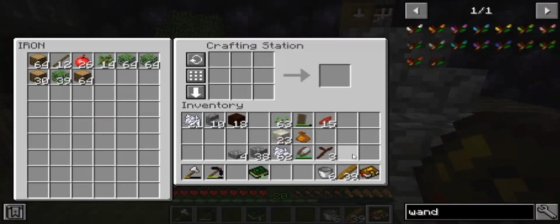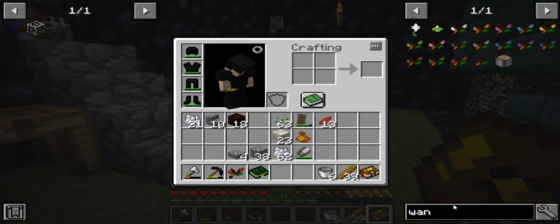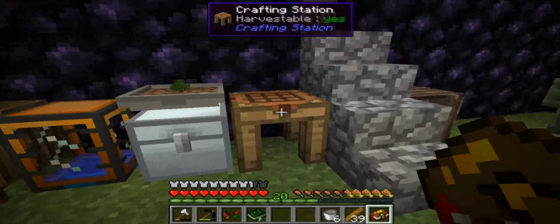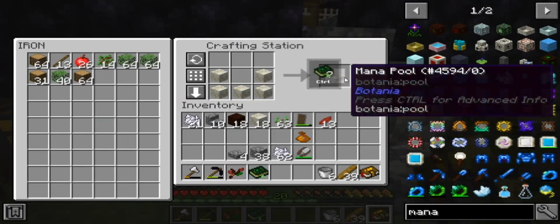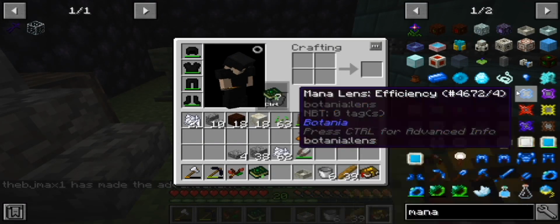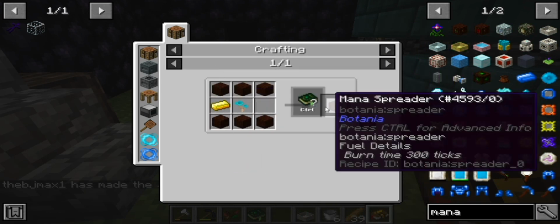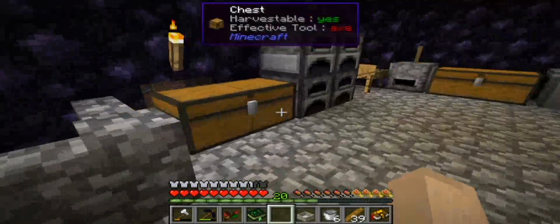petals of any color, and we're going to use red. It's going to look red, because, you know, red is red, and it's great. All right, Wand of the Forest, Mana Pool, which uses living rock in this shape. How does that look on there? That's pretty cool. I like that. Okay. And a Mana Spreader, which is that.